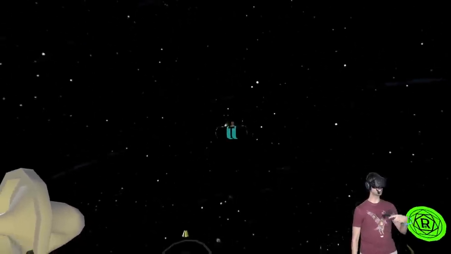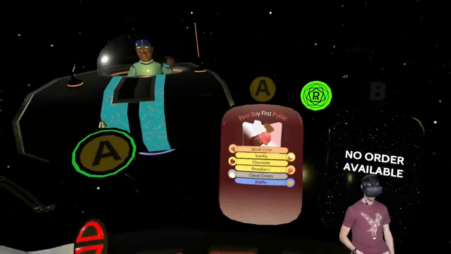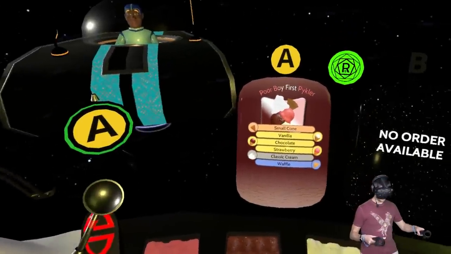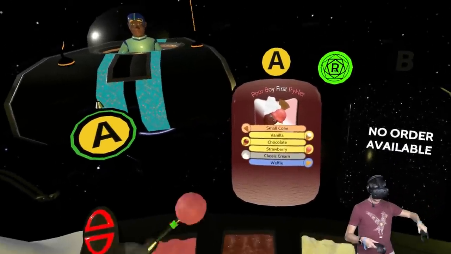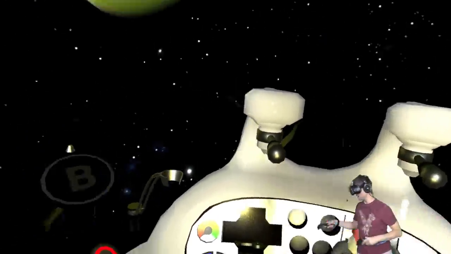Yes, bring your Jetsons mobile down here. Your space buggy, if you will. What would you like? Holy crap, he wants a lot of stuff. All right, small cone with some vanilla, and we drop it in. With some chocolate. You can see it legitimately takes the ice cream out. I love that. Okay. Put it back in there to clean it off. Put on some classic creamy goo.